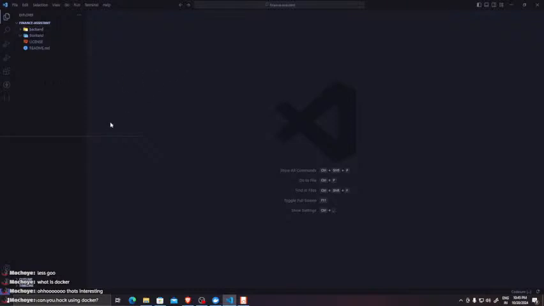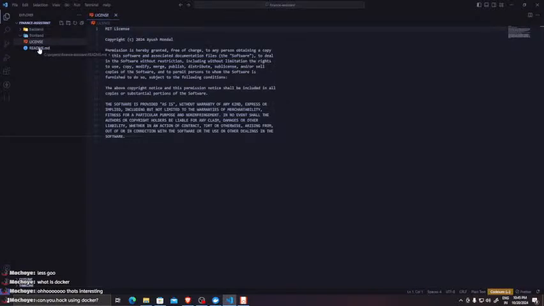Yeah, seems okay. And readme is okay. License is okay. Don't need anything more than this. Backend, frontend, okay. And I'll have a Docker compose file inside this. So I'll create that later, but this will be most of the thing.